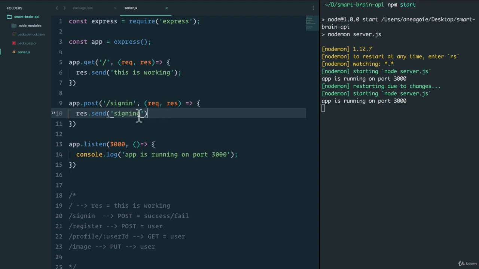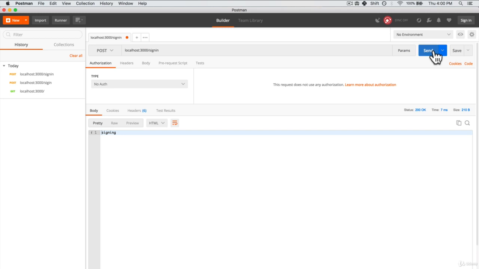Perfect. Now I want to show you something that we're going to use moving forward. Up until now, we've done send, which can also send JSON. But Express comes with a built-in JSON method on response that we can use. And it has a bit of added features when responding with JSON, and we want to focus on using that. So from now on, I'm going to be using this. And there's a slight difference in what we receive. We receive a JSON string this way.